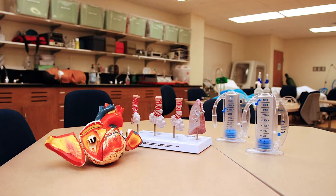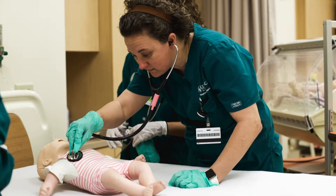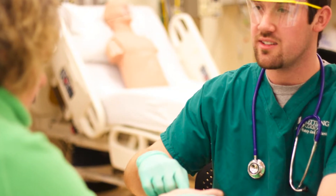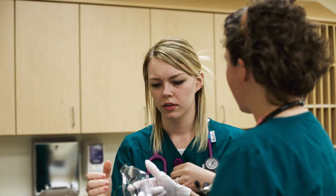The third year is their final year, where they really get involved in critical care and critical thinking. They are placed in the neonatal and pediatric areas, do home care, rehab, and pulmonary functions, and prepare for their capstone course for the national board exam. The final semester they are out clinically on 12-hour shifts, three days a week for 10 weeks to finish their clinical practicum. We strongly encourage them to choose a hospital where they might want to be employed.